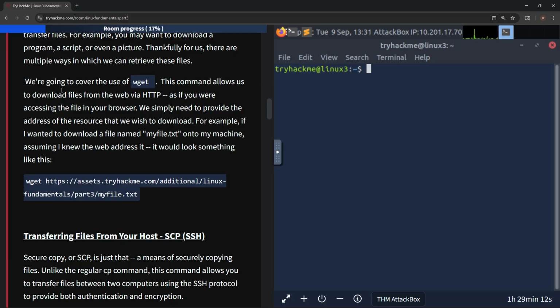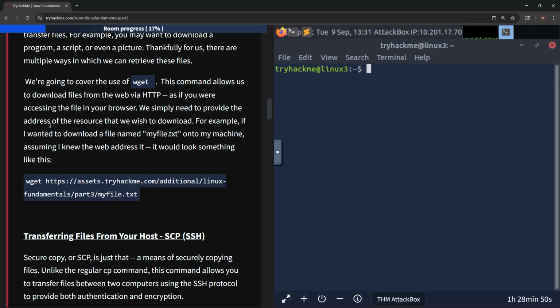This command allows us to download files from the web via HTTP, as if we were accessing the file in our browser. We simply need to provide the address of the resource that we wish to download.